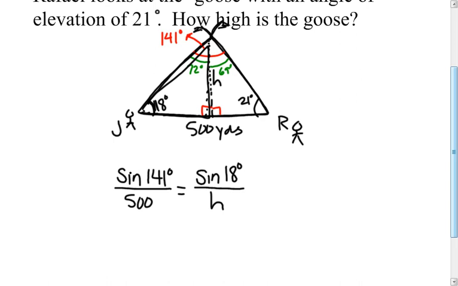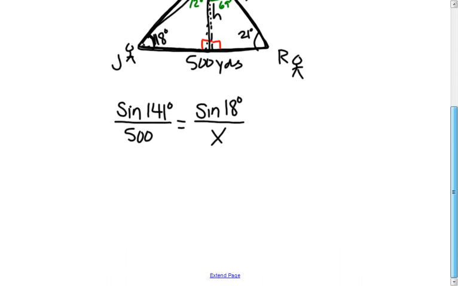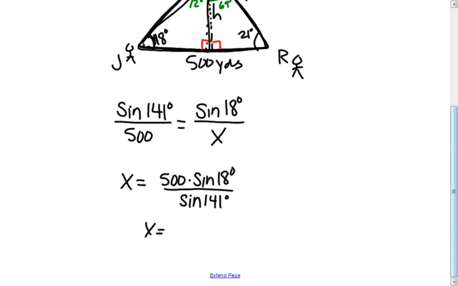So on this problem, you can't do it in one step. This can't be h right here. You have to continue with the big triangle like you did when you set up the left side of the proportion and say sine of 18 over, I'm going to call this side x. That's what we're going to find. I'm going to find x first, and once I find x, I can use the height, but I can't do it until I find x. When you cross multiply, x is going to be 500 times the sine of 18 all over the sine of 141. You can put that into your calculators, and x should come out to be 245.52.